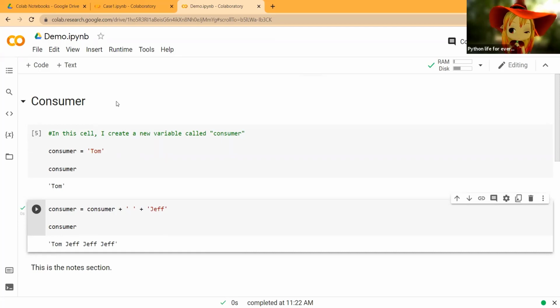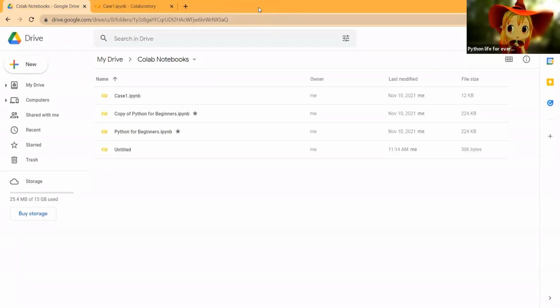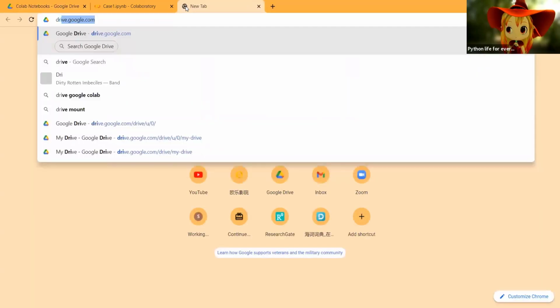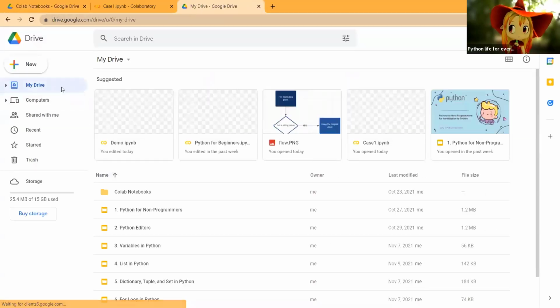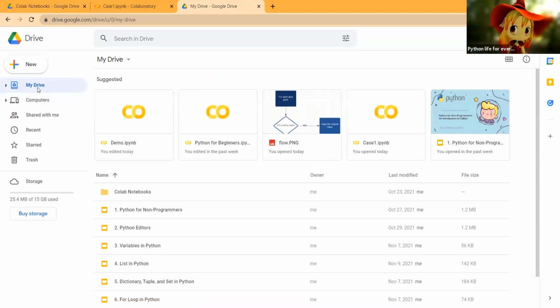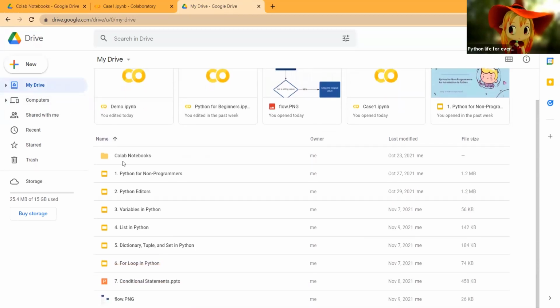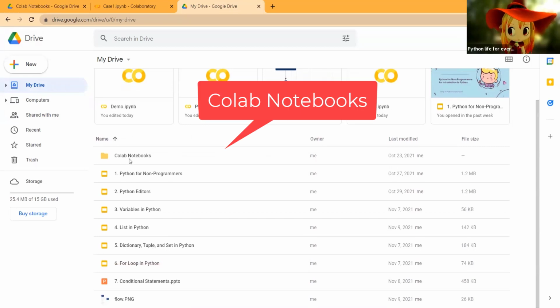And some people may wonder, what if I close this Google Colab notebook file, where to get it? So let me show you where to get your notebook file. If I accidentally close it, well, no worries. You can go to your Google Drive by just going to drive.google.com. And here is my Google Drive. Under my Drive section, I have a bunch of different files, and I'm just going to look for a folder called Colab Notebooks.